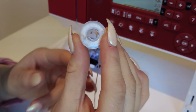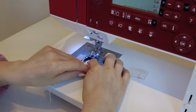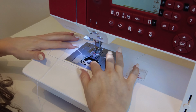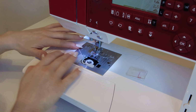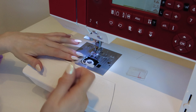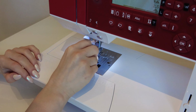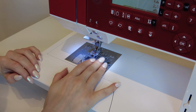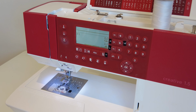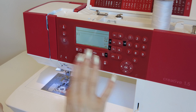So I've got my bobbin now and I'm going to pop it into the machine. Thread it up like I would with a normal bobbin and thread. Every machine is very slightly different, but mine needs to be pulled all the way around here, and then the elastic gets cut off there. And then I put my little bit of plastic back on top.